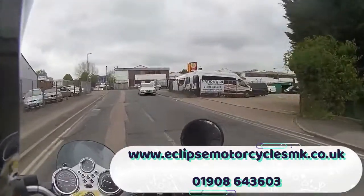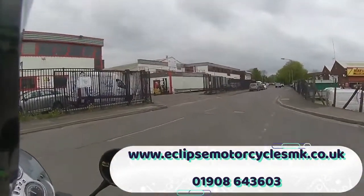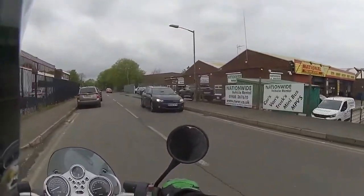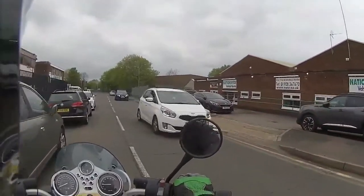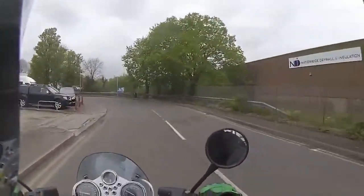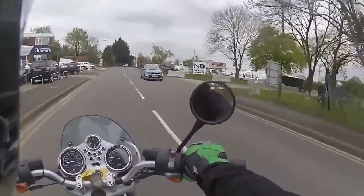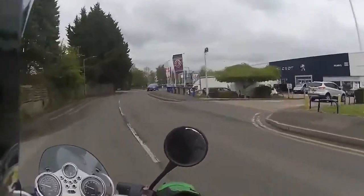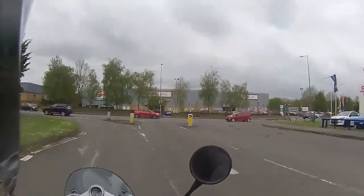I don't get to ride many of these BMWs but this is very comfortable and refined. One thing I do like — check out how low you can just roll this bike through traffic. Obviously with the boxer engine sticking out you've got to be a bit careful of the profile when filtering, but it's no worse than being on a big bike with panniers. So that's the ride test on the BMW R1150R — if you're interested, give the bike sales team a call, come and view, and until the next ride test, a big goodbye from me.